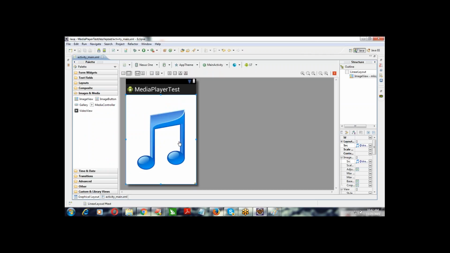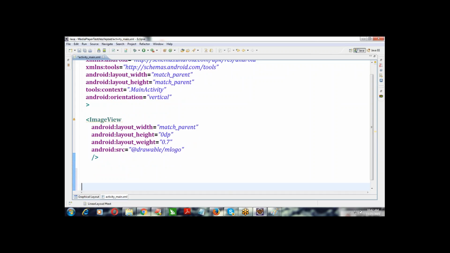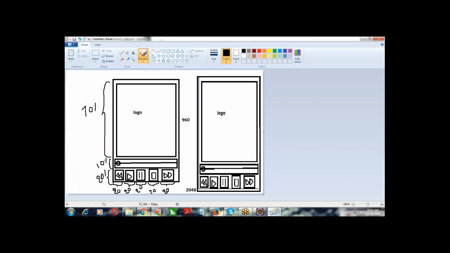So this is the first thing, the image view component we created, and this creation part is completed. Now what is the next one? We have to create this seekbar component.